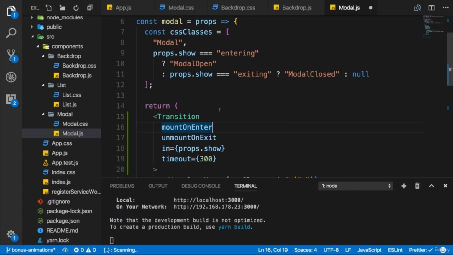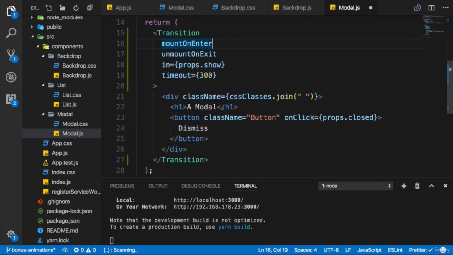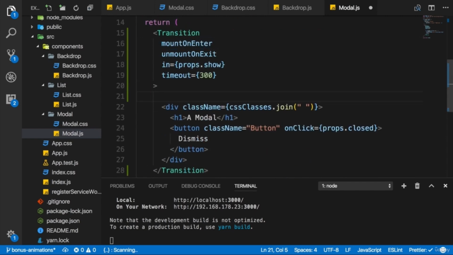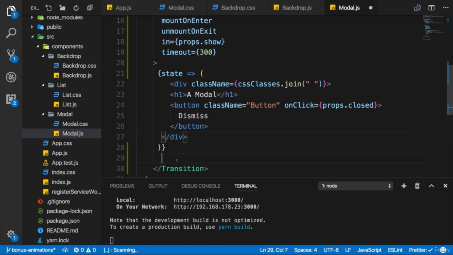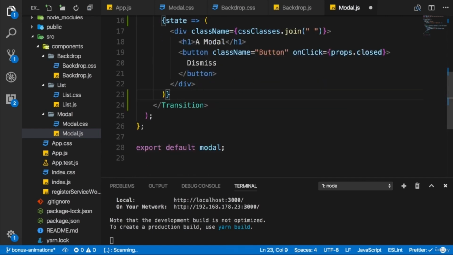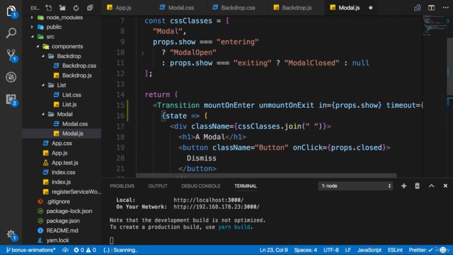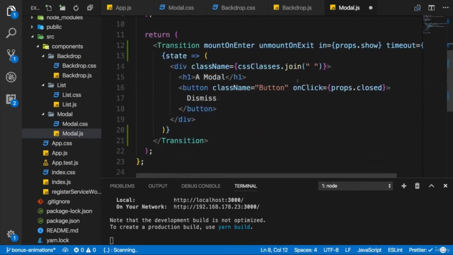And therefore, when we control our CSS classes here, we should do that inside a function between the transition component opening and closing tags, where we get the state managed by the transition component, where we then eventually return our div, which holds the modal, and where we no longer attach modal open and closed like this here on CSS classes. Instead, that's just an array with modal.